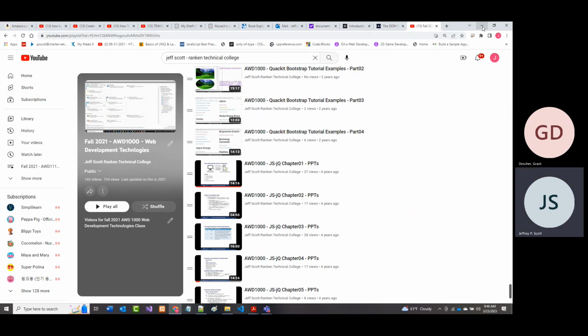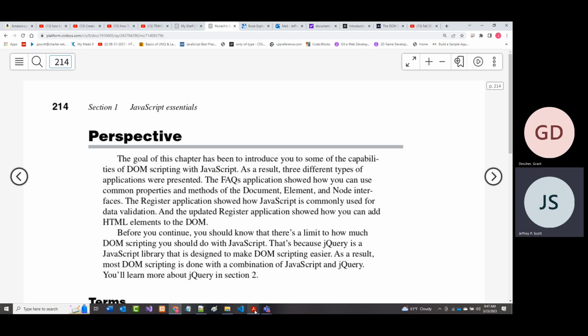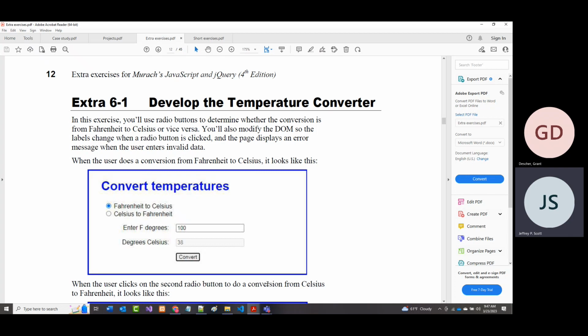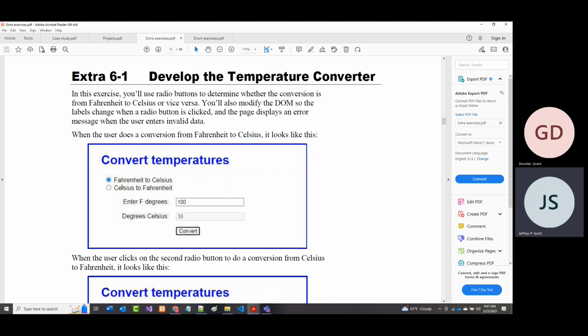So that is it for chapter 6. Before we go on to chapter 7, I want to show you the homework and labs for chapter 6. In this exercise, you'll use radio buttons. Notice it says Fahrenheit to Celsius, that's the one that's checked.